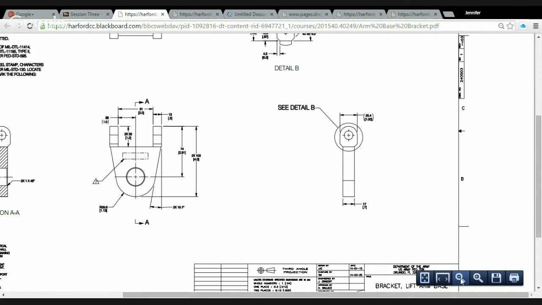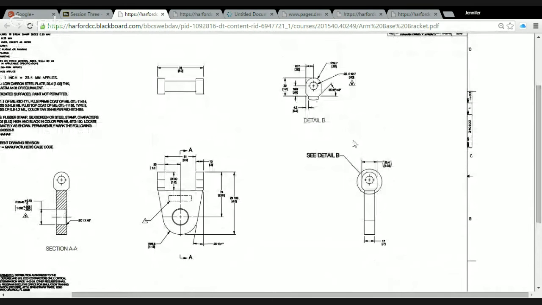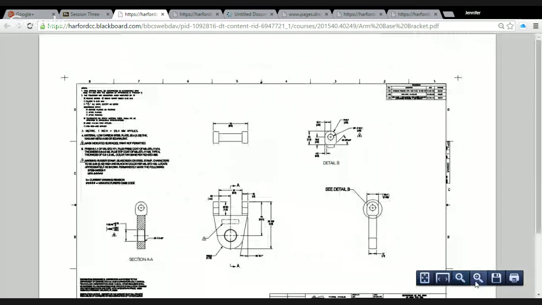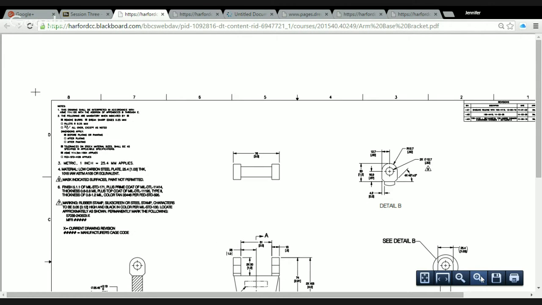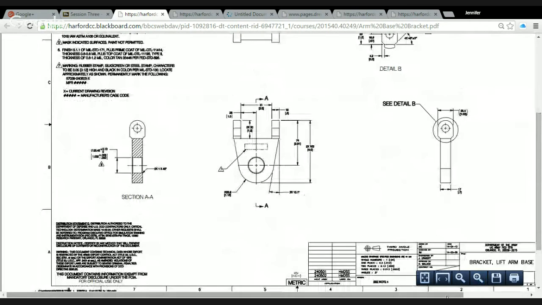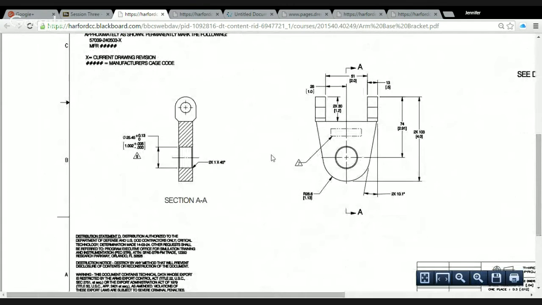Zoom back out a little bit so you can see everything, but let's go over the three views here. Okay, so right here, dead smack in the middle, and let's talk zones, because we talked zones last week as well. Zones were the letters that go up the sides of our drawings and the numbers that go across the bottom and the top of our drawings. So if we're looking at zone B5, that's going to put us in the front view. Let's get there real quickly. Zoom in so we can get a nice good picture of it here. All right, zone B5, front view of our part.